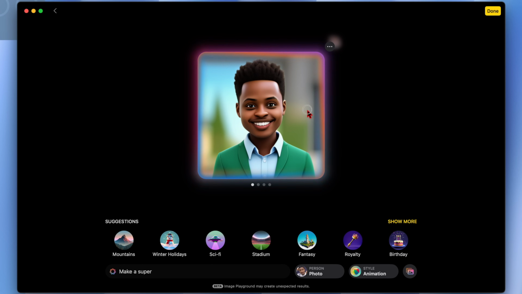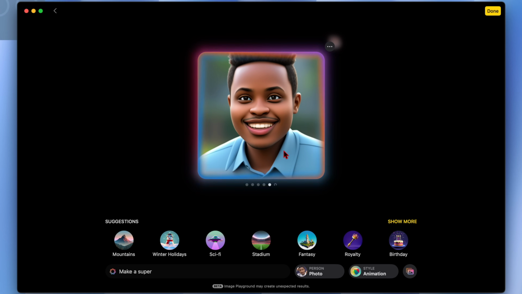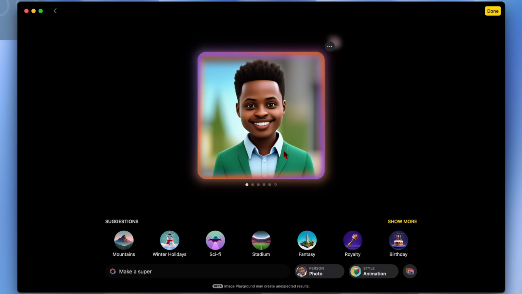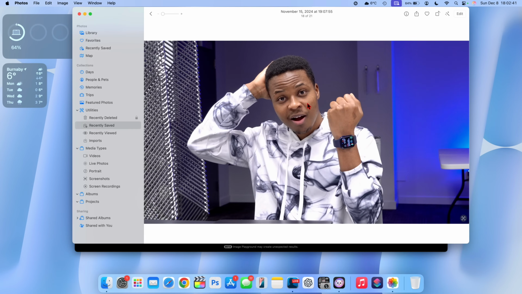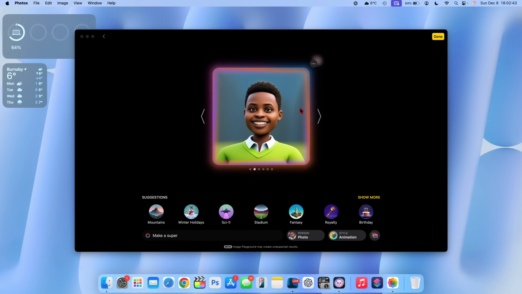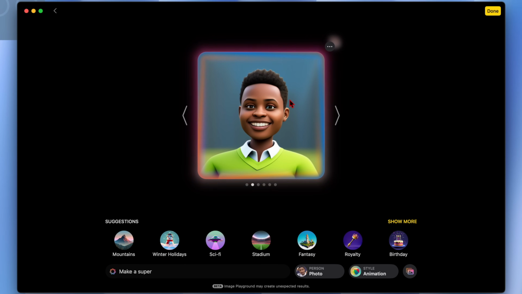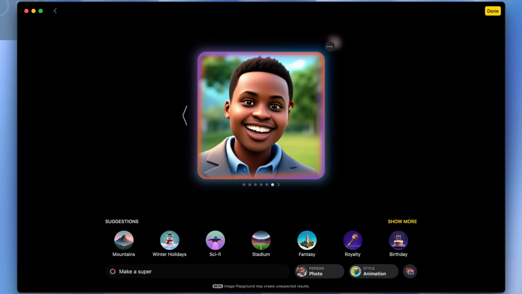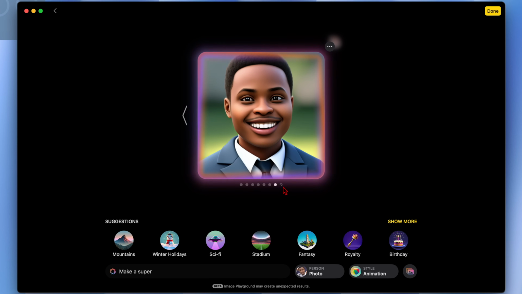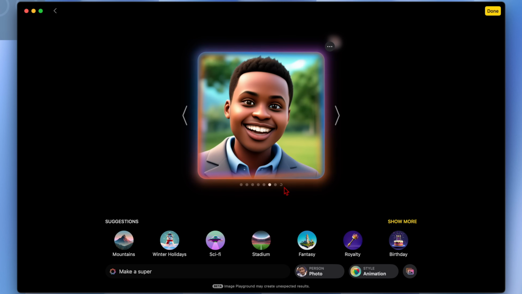And once it's done processing, I can click the left arrow to go back to see the different results that it's created. So apparently this looks like me based on this picture that I added into Image Playground. And if I click using my mouse and then go to the right, you can see other possible results. Once you've reached the absolute right or the last picture, you can see it will continue to create, and if I go right again, it's going to create multiple options and go forward.